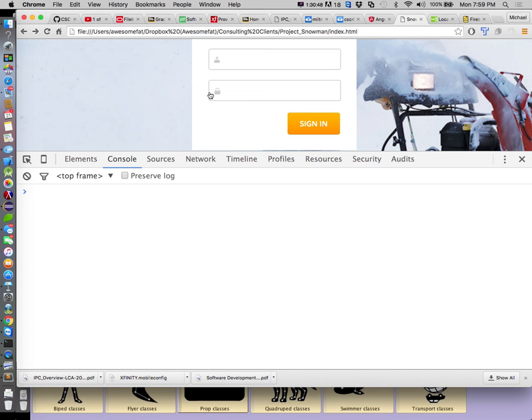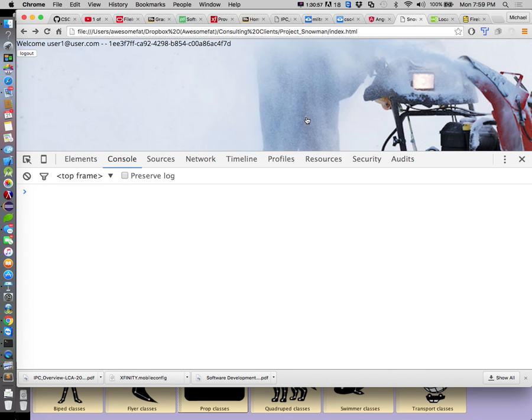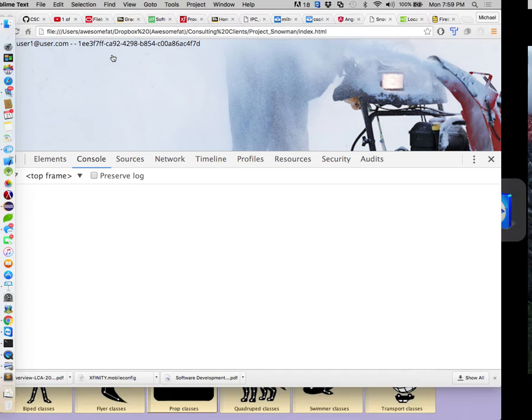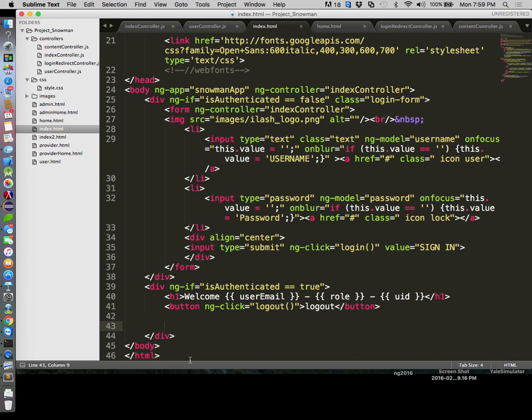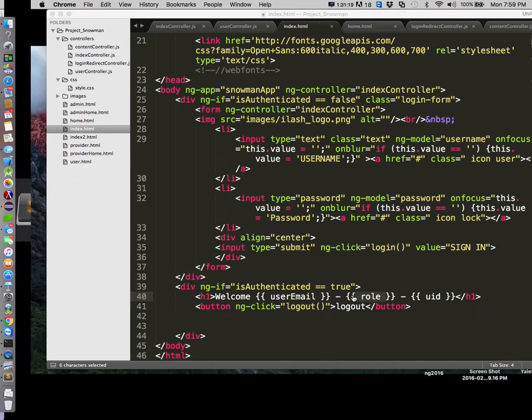Let's log out. User1 at user.com, 1, 2, 3. Sign in. Okay, so we are inside of this ng-if because we wouldn't be getting this welcome if we weren't. We have a thing called user email, that's showing up. We have a thing called UID, that's showing up. We have a thing called role, which is not showing up.